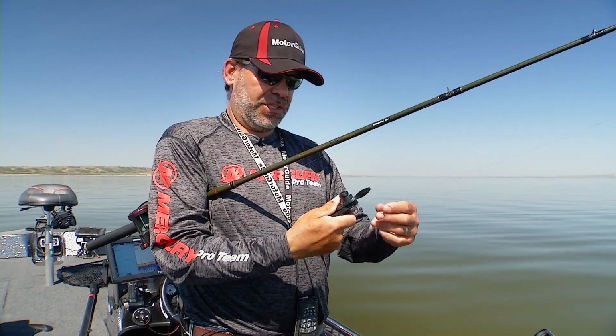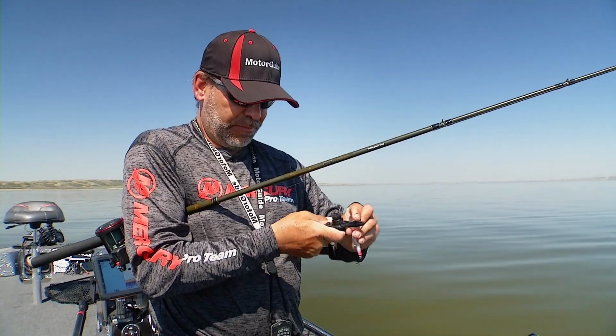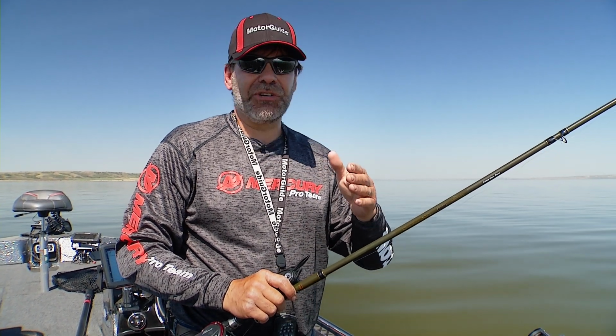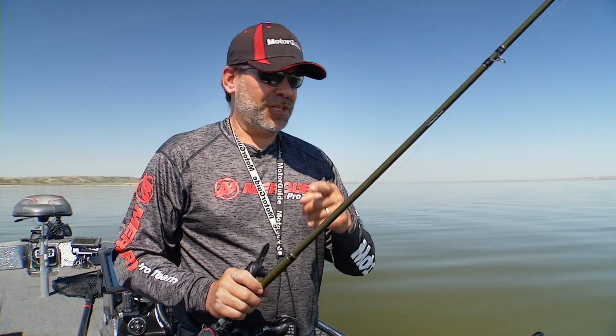This thing is adjusted so that it's just moving that eyelet a little bit each time it pops. It's just moving that eyelet a little bit more. There we go, perfectly tuned, so it's going nice and straight. That's going to let that bait get down to its maximum depth. It's also going to give it the action that it was designed to have. So make sure you're tuning those crankbaits. That'll put more fish in the boat.